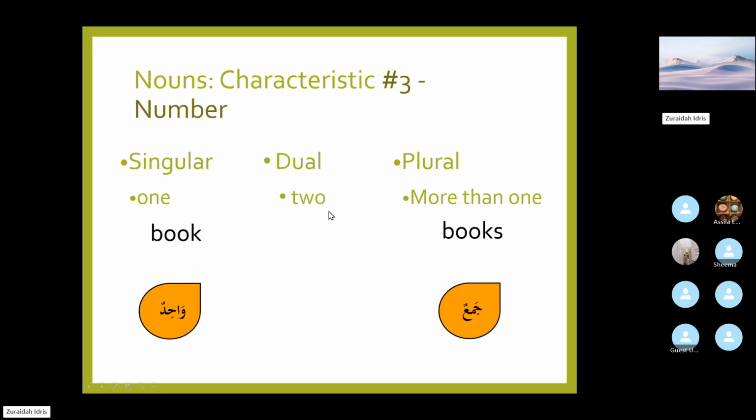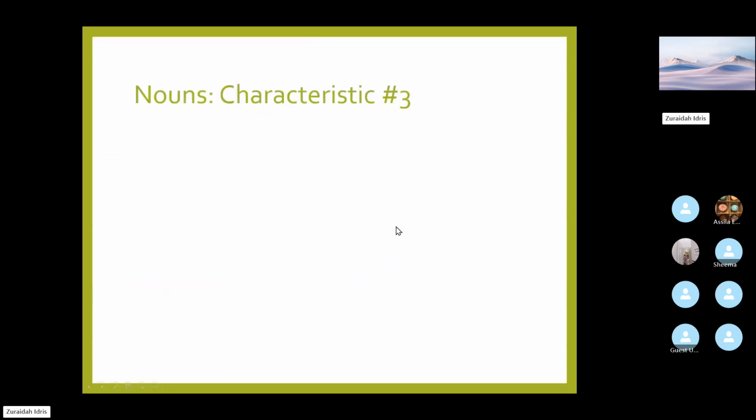They created a third category called dual. English, of course, doesn't have it, so we still have to have things like two books. But in Arabic, they have what we call tasniyatun. With me so far? So like I said, with Arabic, you don't have things like more than one being plural. It's actually more than two. Only then is it considered plural, because we have a dual, a third category.